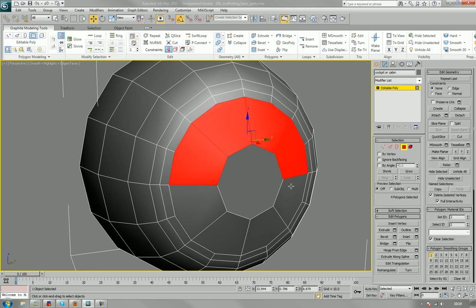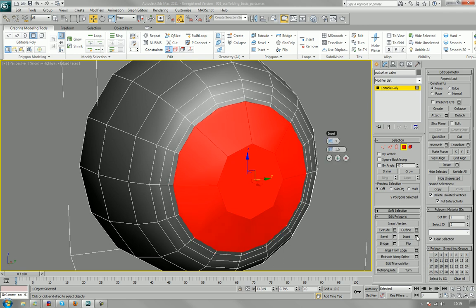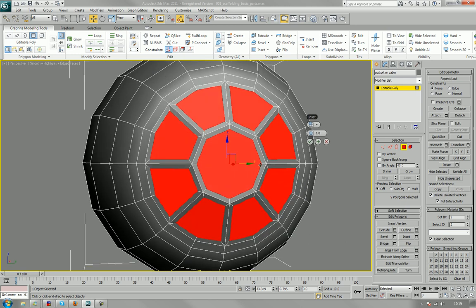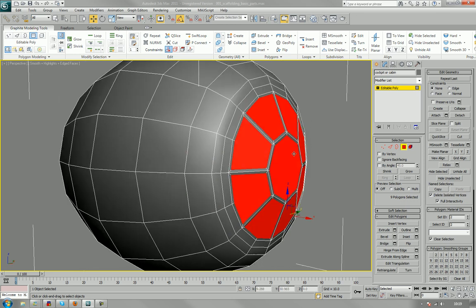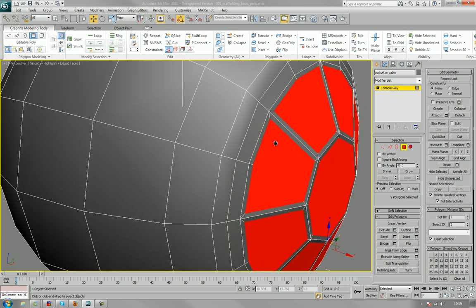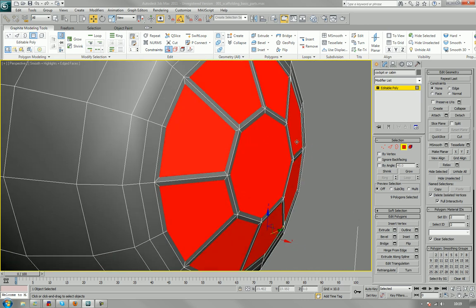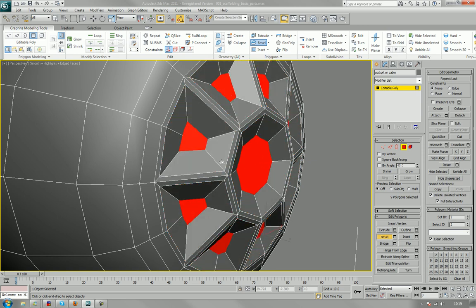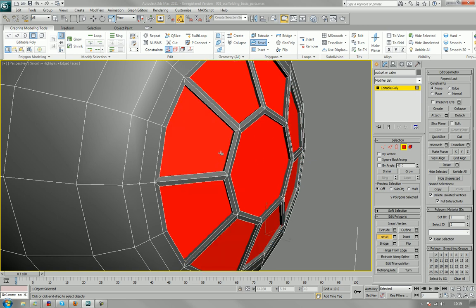Now I'm going to select all these parts here. Now if I inset them at the moment, they'll all just inset together. But I can choose to inset them by polygon instead, should I so desire. I'll give you a clue, I do. Click OK. And now I can work on all of these simultaneously as well, which is helpful. I'm going to go straight into bevel mode. Now remember what I said with bevel, we can do chamfering and stuff like that. So I'm going to add a small rim there.